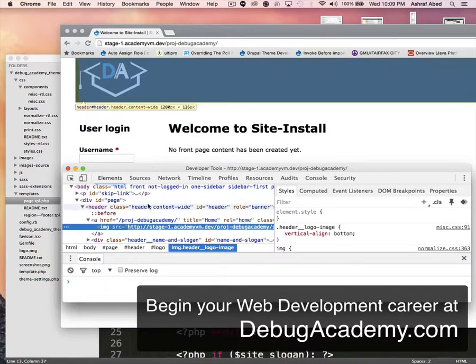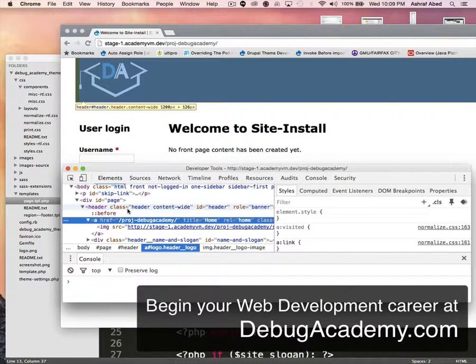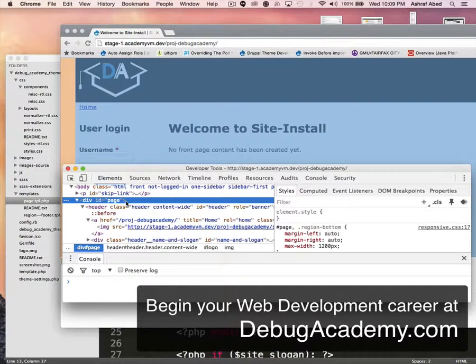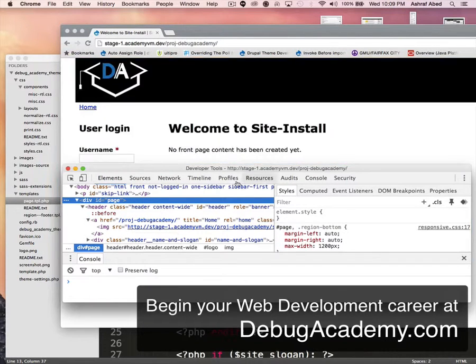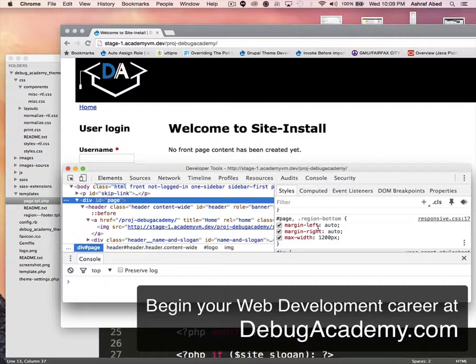Now I need to look more closely and see why this will not extend all the way. And I start highlighting the elements going higher and higher. And this is the first one that has orange, which means margin. And sometimes it means that the width is restricted. So if I click on this page element, it's a div element with ID of page, and then look at the CSS. This has margin left and right auto, which means it's centered, but it also has maximum width of 1,200.